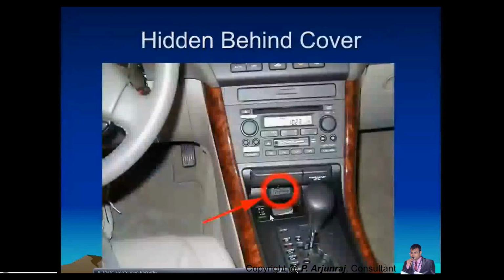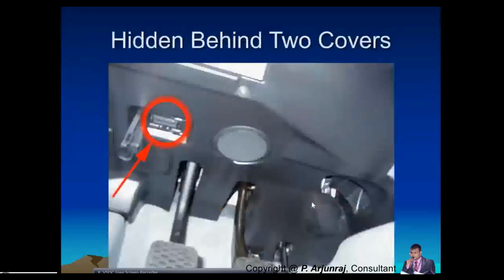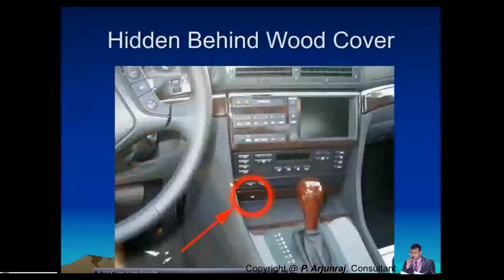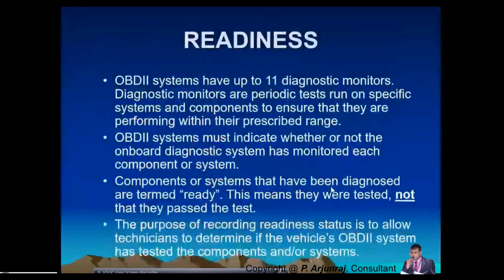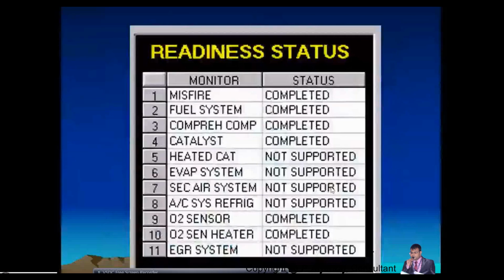Some vehicles will have the DLC location in this area, and in some other vehicles it can be like this. It can also be covered using a port. As I said, this is mostly for communication. It will help you find out different issues. For example, with respect to the engine, if you have any misfiring in one of the cylinders, it will help by giving the alarm.